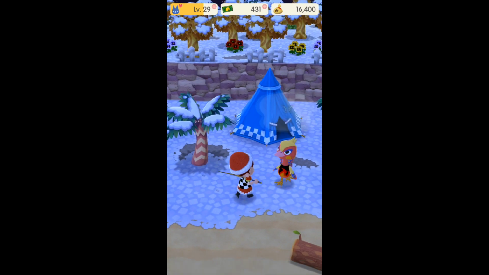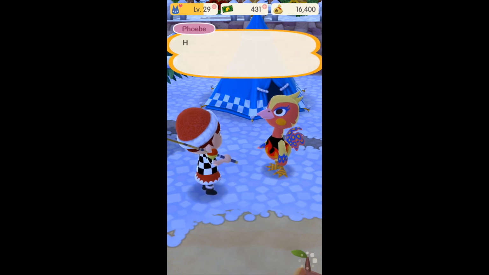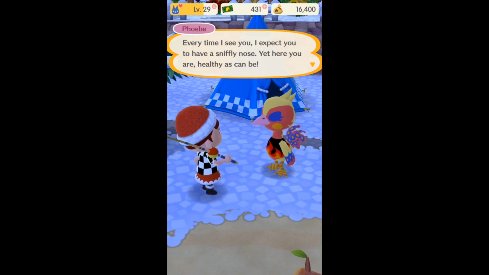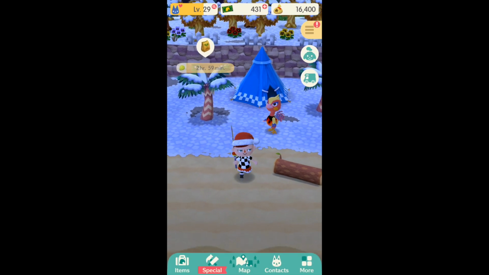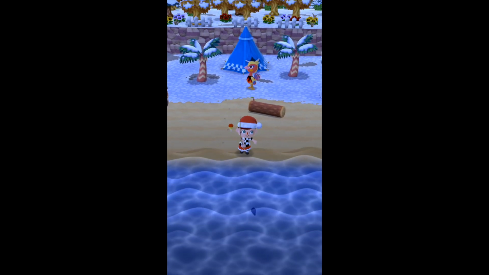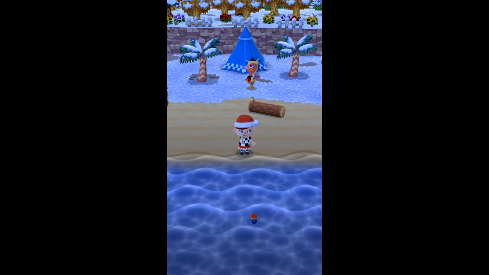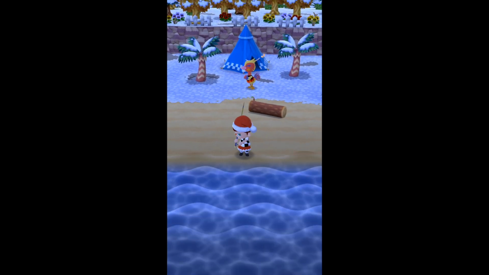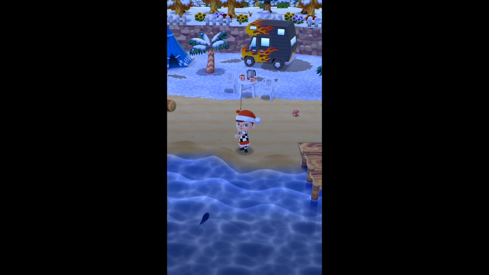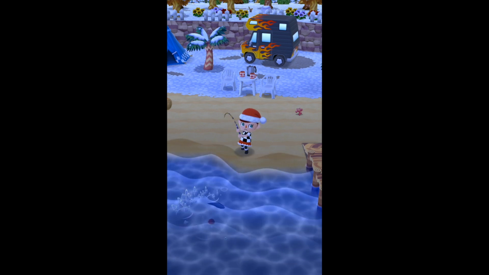Alright, let's see. Hi, Phoebe. What's up? Everyone is heading to bed, but there's all sorts of activity going on under the sea. Yeah, I guess so. I mean, if you look at... Wait, what? Oh, she was talking about us being sick. I haven't seen that dialogue before. Yeah, but like I was saying, when you look at the entire world, it's not like the whole world goes to sleep at the same time. So that makes sense. Okay, and horse mackerel. I don't get the thing about her thinking we're sick, though. Oh, well. She was just blabbering, I guess.